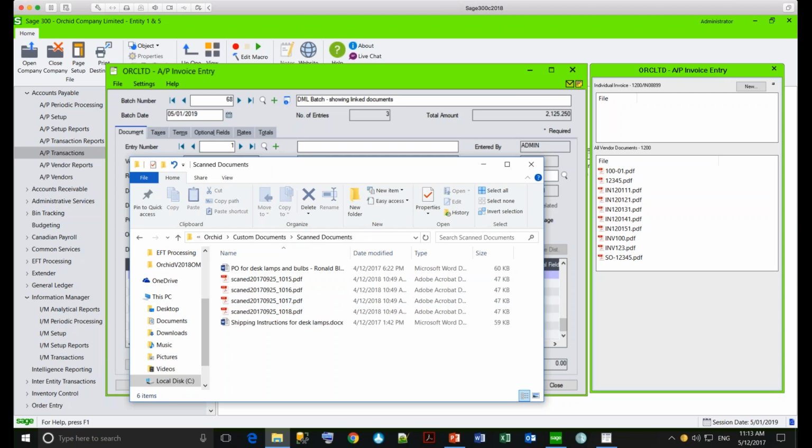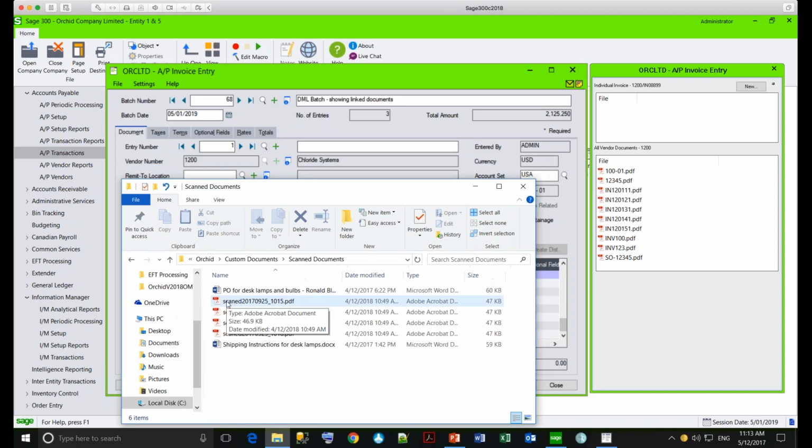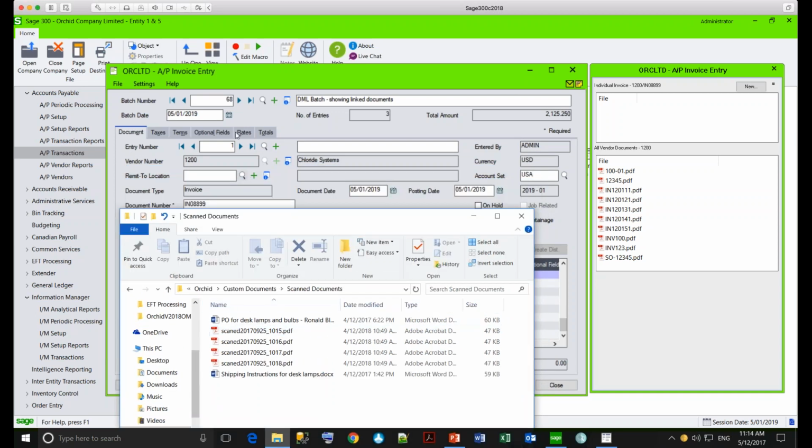And let's say this first particular document, I double click on it, open it up, and it shows me it's invoice 8899 for vendor 1200. So I key in the details for the invoice, and then all I need to do is just drag and drop that particular document into this folder. Now, ordinarily, I would have hit the control button and it would move the document in this particular folder, but I just want to leave that there for demonstration purposes.